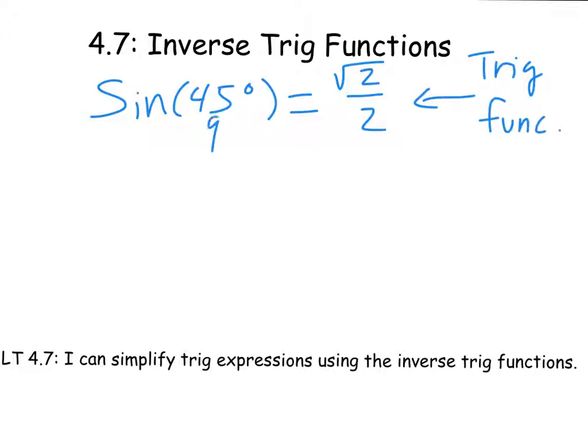Let's kind of break down its parts. You put in an angle, and I know most of the time we work in radians, but for this one I'm going to use degrees, because we like degrees too. Think of functions, right? Number in, number out. Input, output. You put a number in, you get a number back. With a trig function, you've got to put in an angle, and you get a trig value back.